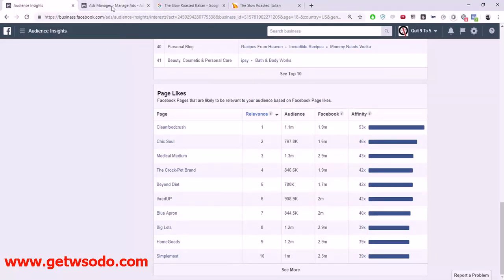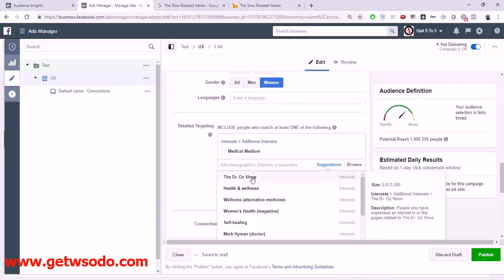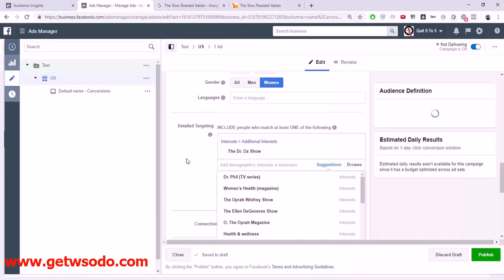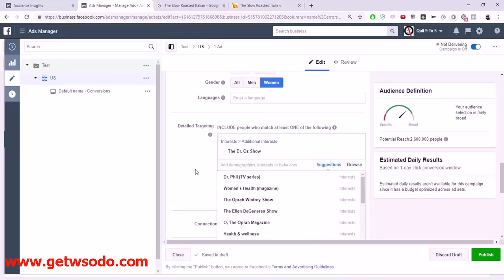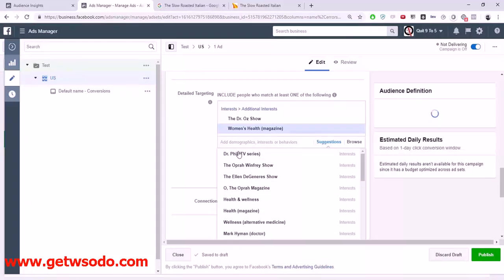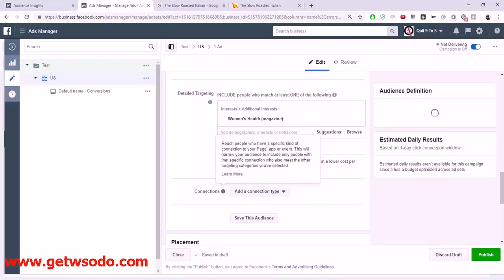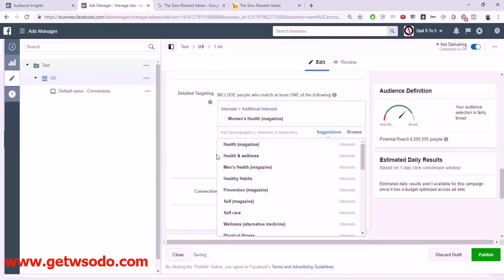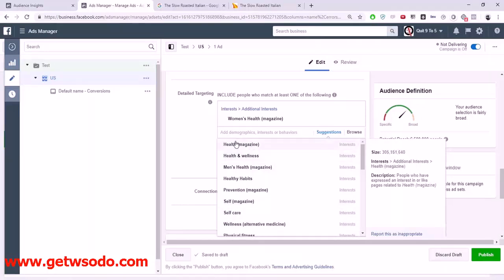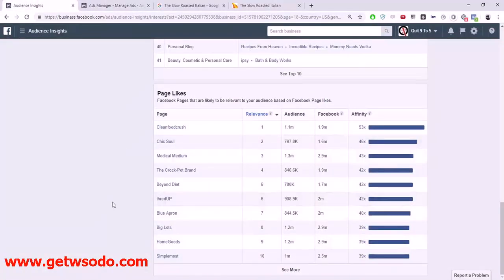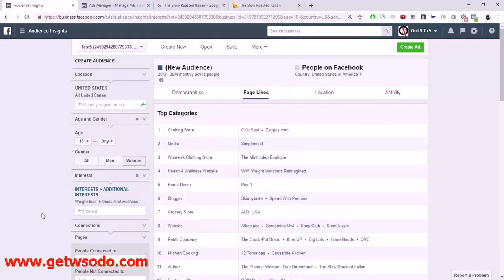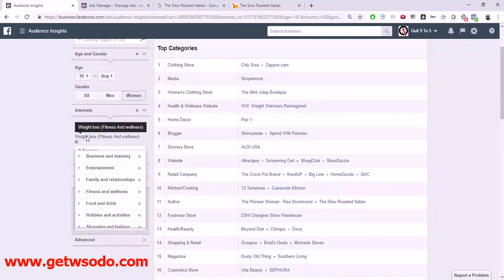Because what most people do is they'll just go down the list. I'll just do Dr. Oz show, and then they'll duplicate this, and then they'll hit suggestions again, Women's Health Magazine, makes sense, good enough. And they'll just keep going down the list. And then yeah, they're going to train their pixel on all of these, but they're never, ever going to see any of these. So when your pixel meets their pixel in the auction, if you've done it our way, you're going to absolutely smash them. And you're going to get the good buyer traffic, and you're going to be able to enter way cheaper auctions.